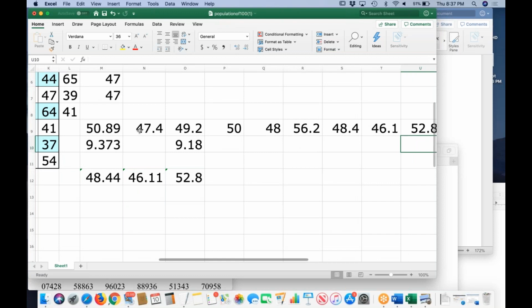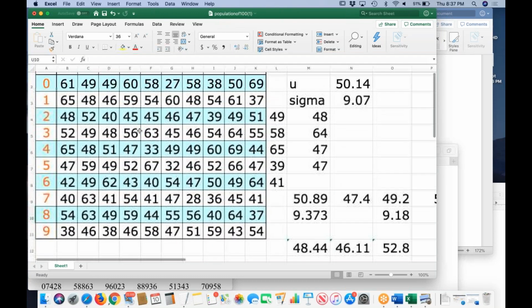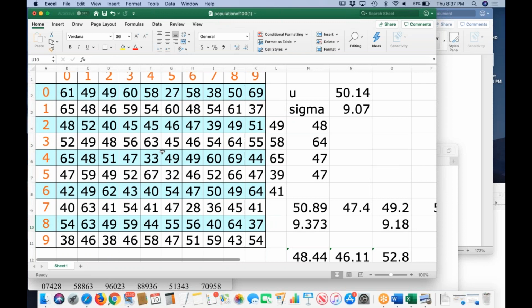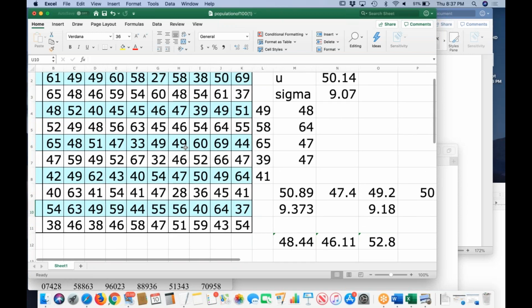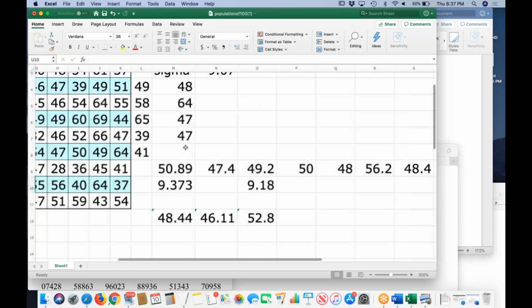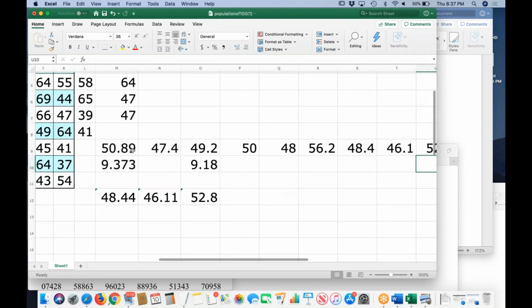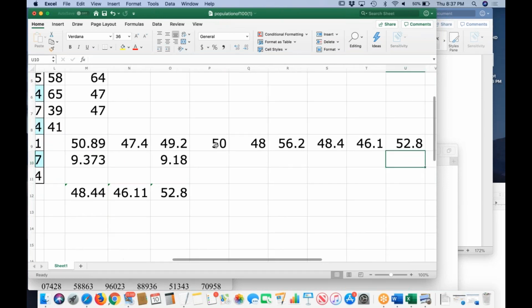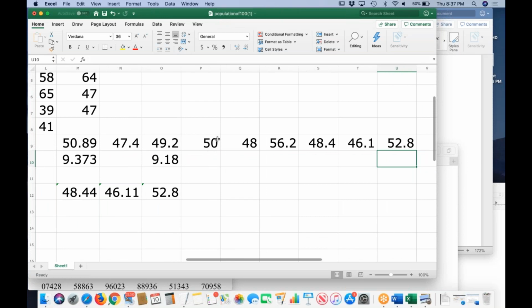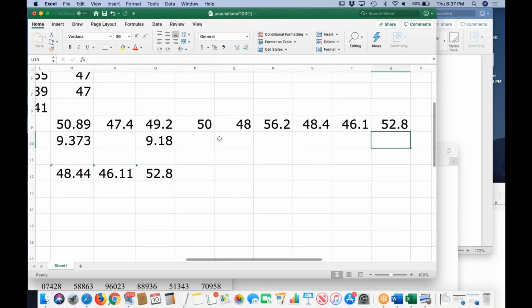What do I notice about the numbers themselves? Well, we got a 61, we got a 49, we got a 63, we got a 37, we got a 59. They're pretty variable, right? There are a lot of them that are a lot different than 50. But when I took a sample of size 9, what were all of my results closer to? They're all closer to the mean of the population. So if we take a random sample from a population, even size 9, it approximates the mean of the population.